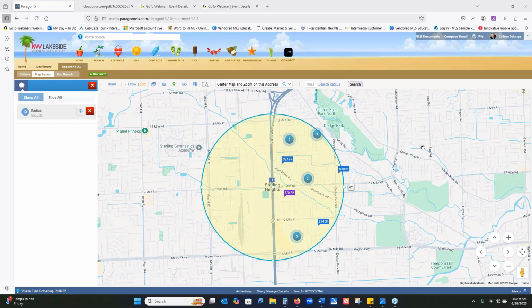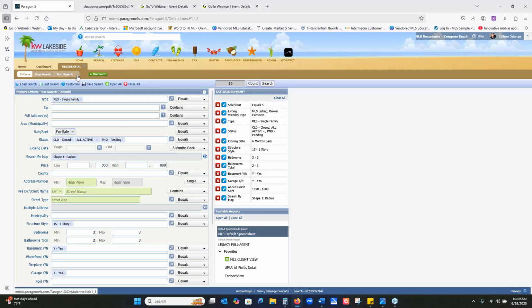When I do a search radius for 1 mile, it says that there are over 1,000 search comparables, and that's of course going to be too big to display. And by the way, if you did try to display it, it would take forever to show up on your map. So when you're doing that, you want to have some more search criteria in at that point. You want to map after you've gotten some of the basics in. So let's go back. So remember, you can go backward and forward by just using these little tabs right here.